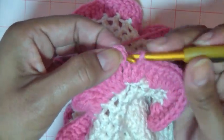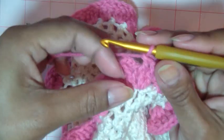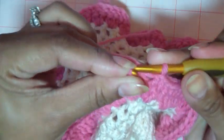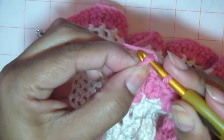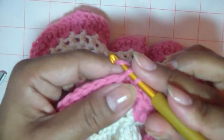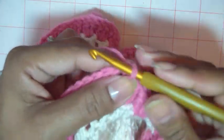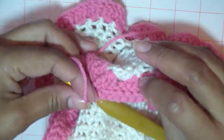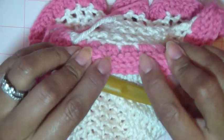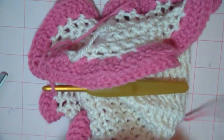Sorry about that — I didn't want to fight with it with you guys watching. So I'm in that top of chain three. You're going to just slip stitch that together. So that's the end of that row — that's the second row. Look how cute that is — it has that little extra ruffle bit. But again, if you don't want to do that, you can just do a regular old double crochet in each double crochet.